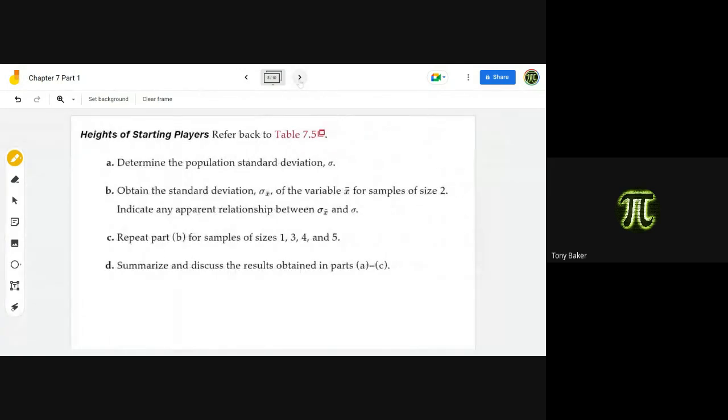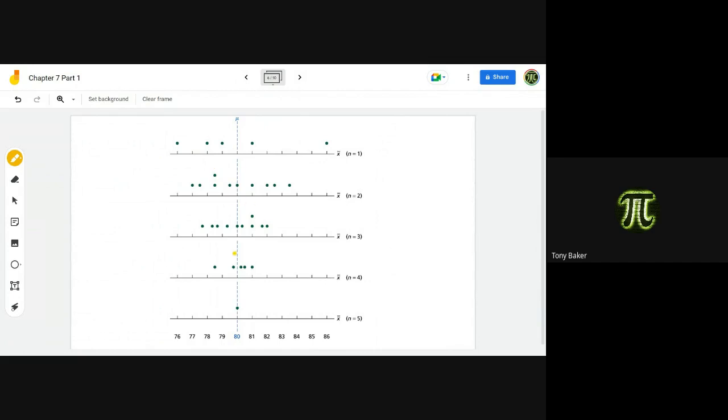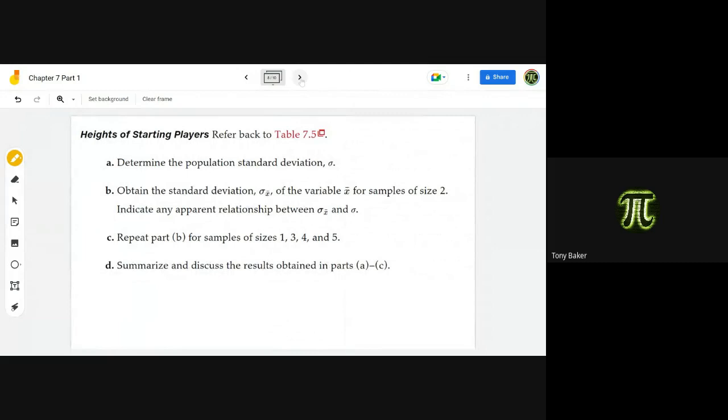All right. So we were able to figure out the means. And we know that the higher the sample is, the more compressed it's going to be, which means the smaller my standard deviation is going to be. But now let's find my standard deviation. So we used a calculator to find standard deviation before, and we can do it again. So we don't have to necessarily do this out.